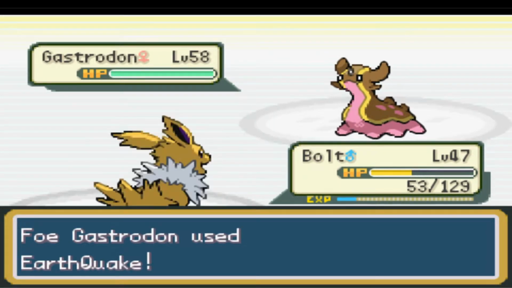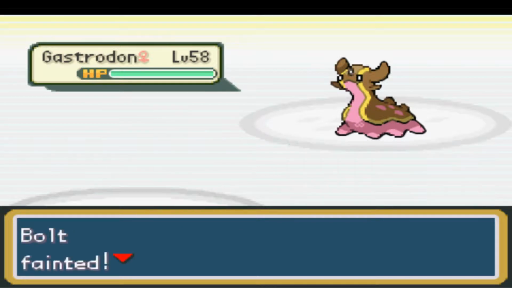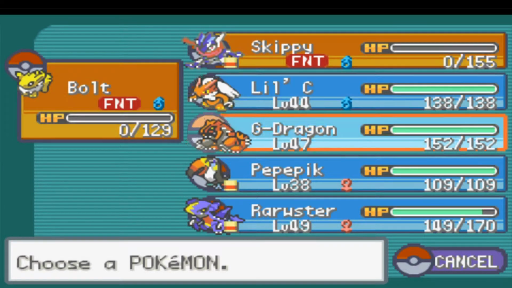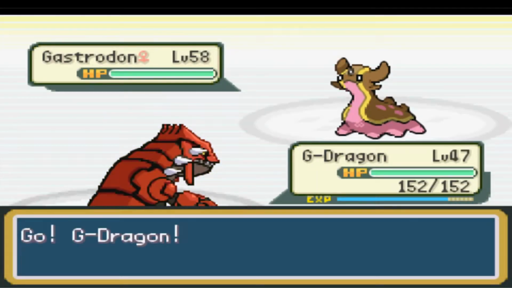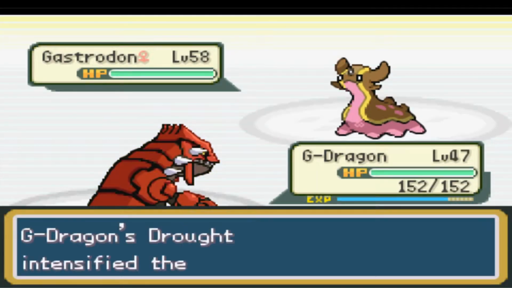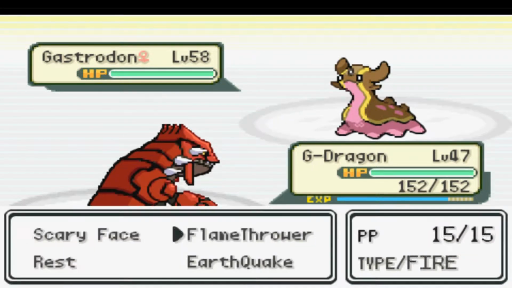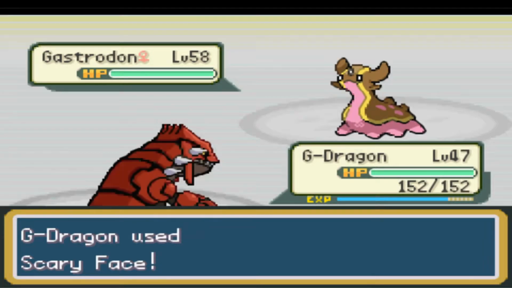Bolt! Bolt! No! What? I thought electric... What? Oh, okay, G-Dragon, go. Okay, you should be able to handle it. Yeah, make it hotter, man. Okay. So my Skippy is down, my Jolteon is down, two of my top. Oh my god, I pressed the wrong button.